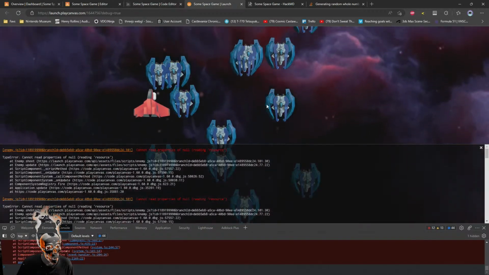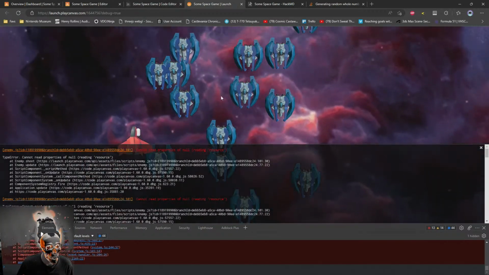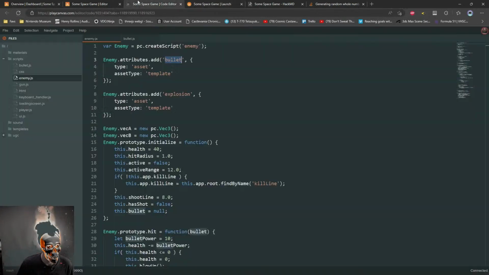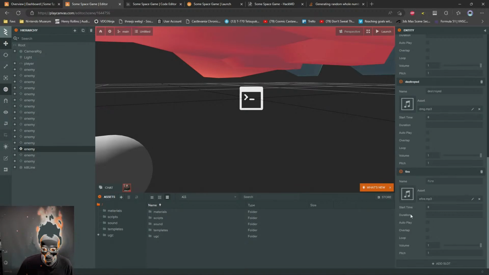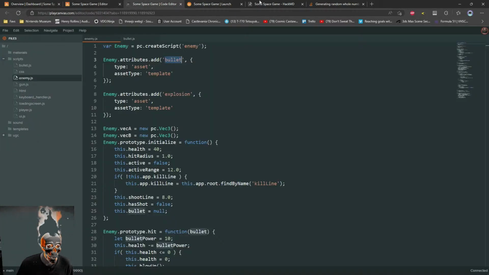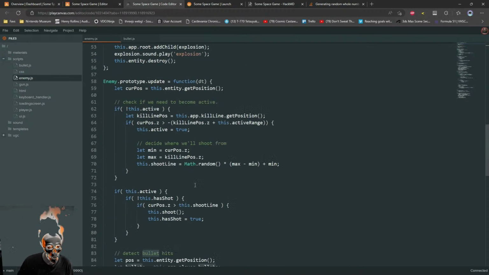Some of these, the first ones shoot fine, but the last ones don't? I don't know. Okay, let's try taking out the actual template creation and see what goes down.